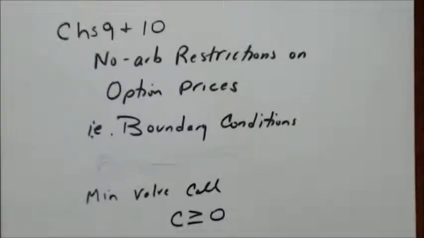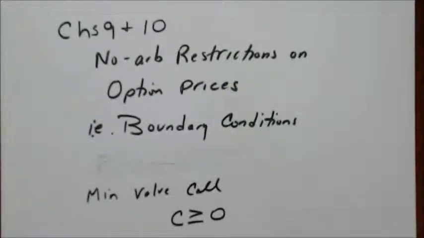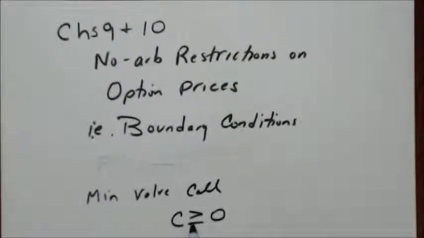So the minimum value of a call cannot be less than 0. Why? Because a call is a right, not an obligation, to buy a stock. And what I mean by a right is you're not forced to exercise the option if it's out of the money and it goes against you, and it'll actually detract from your value. So given you have this right, you don't have to exercise it. The call, as a holder, will never be less than 0. And when the option finishes out of the money, it'll finish at 0, with the little equal sign there. Now, this applies to both American and European calls.